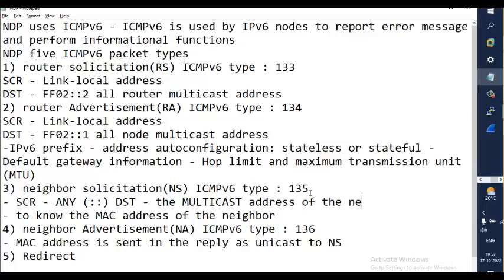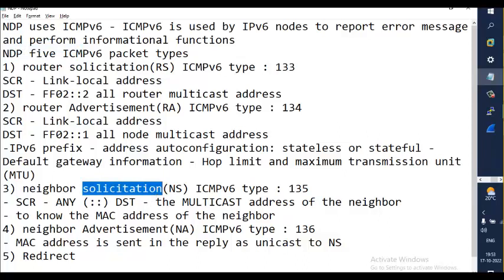For every neighbor, there will be a unique multicast address. I showed you in the output. So to that address only, it is sending a request for MAC address, which we call neighbor solicitation. Solicitation means request.